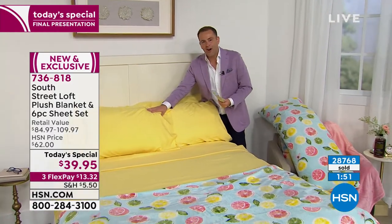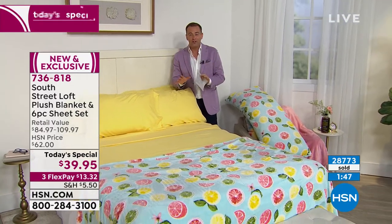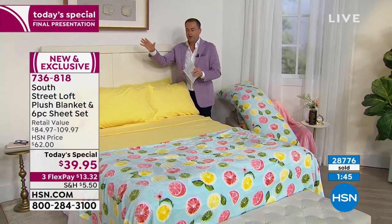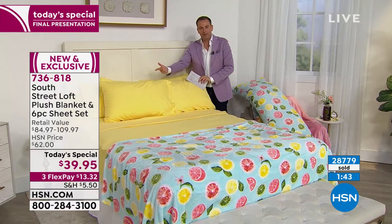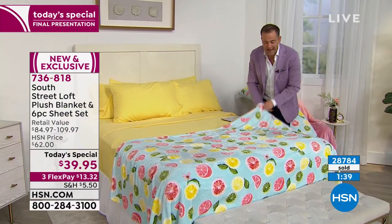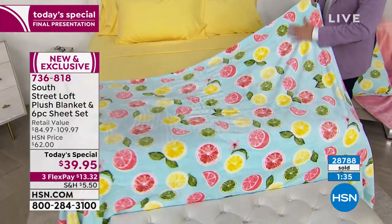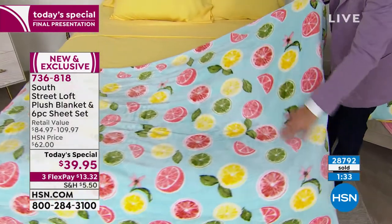These sheets on hsn.com are amongst our highest reviewed. Amongst all of them, we took those sheets, added in the bonus pillowcases, making it 4, and combined in our customer pick blanket, which we know everybody loves. You talk about a baby blanket, like Stephanie said, the feel of it is out of this world.